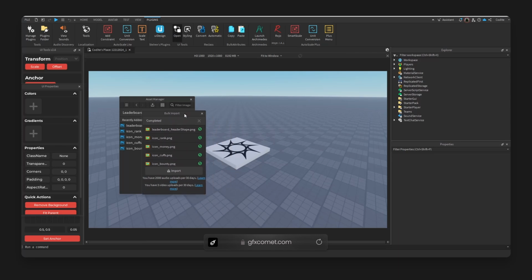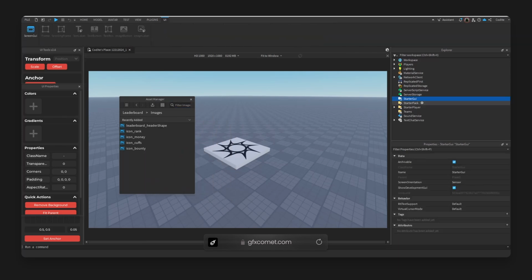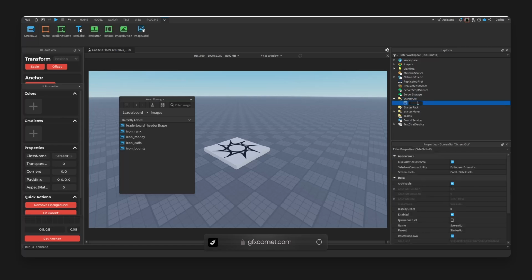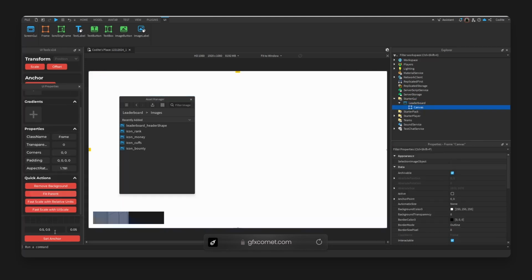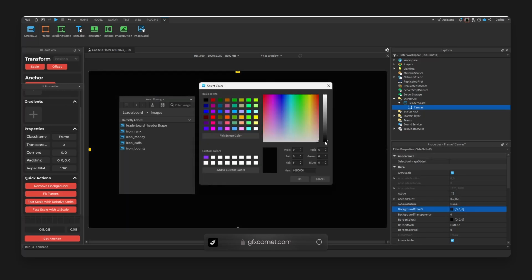Okay, so I have all of our icons here, as you can see. How are we gonna... so screen GUI, leaderboard, make frame canvas. Boom. We could add a background color.